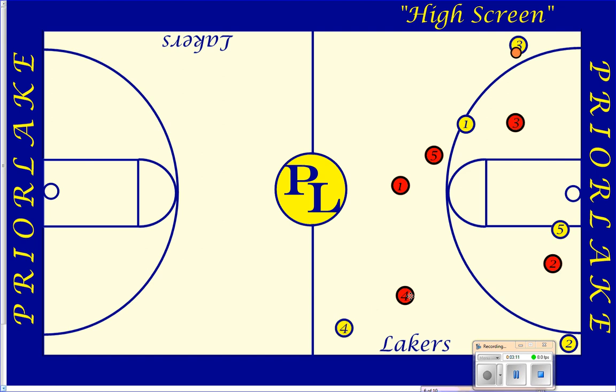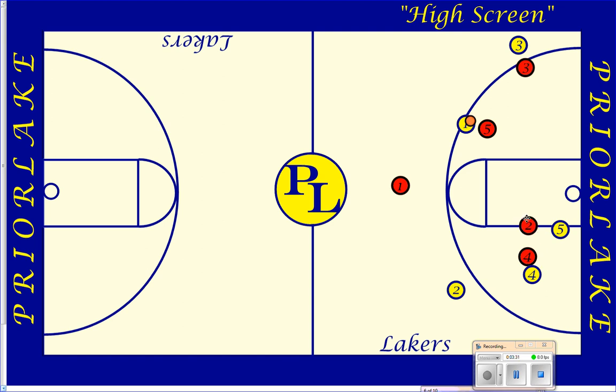On the back side, what we want those 2 players to do is we would like 4 to down screen here for 2, and then 2 gets up here like such. As if all of this action happens and 3 is covered and 5 gets in here, 2's player is going to be helping 2 on this roll that 5 had.